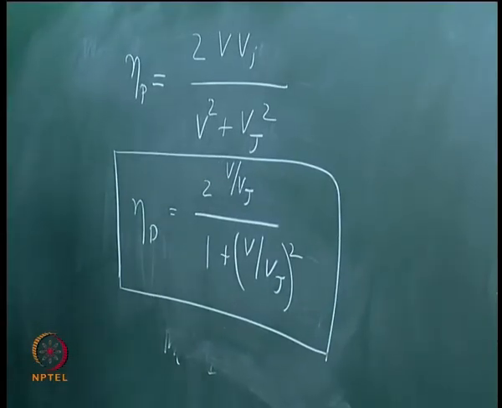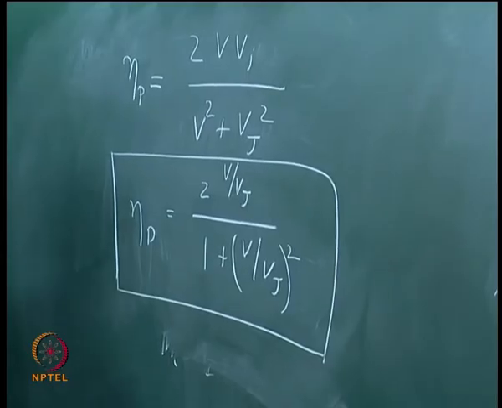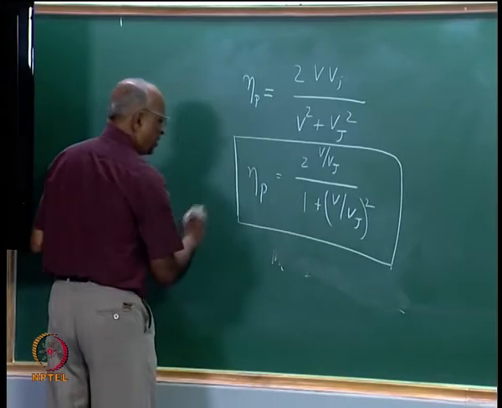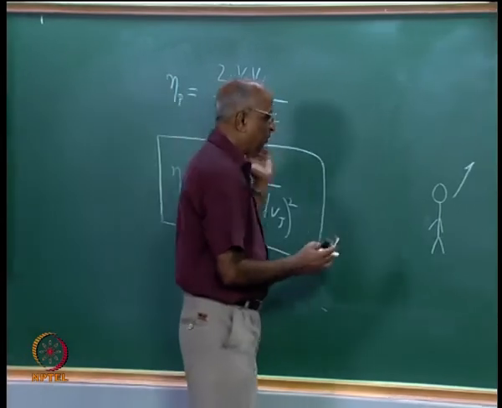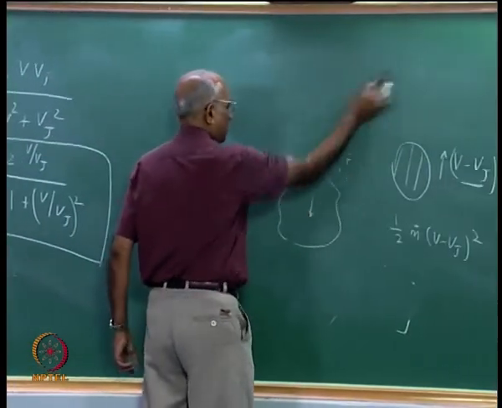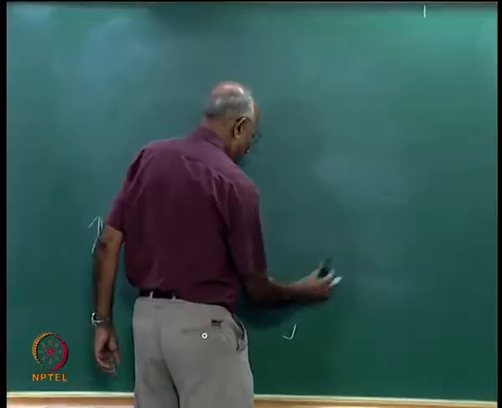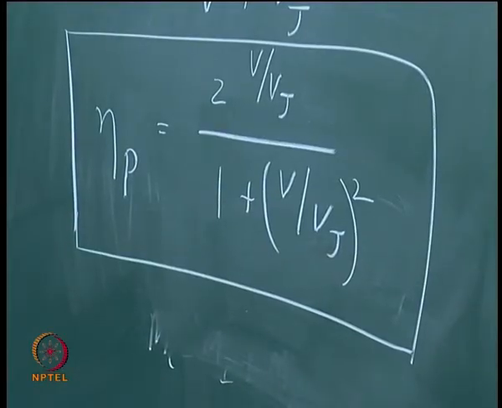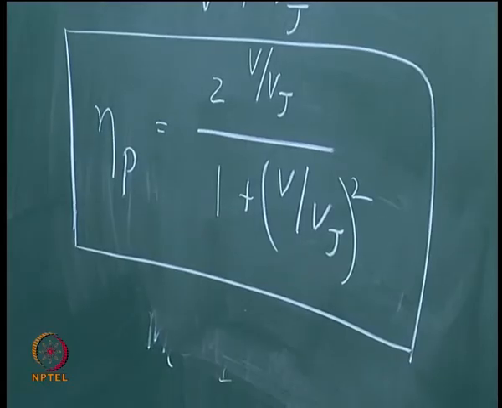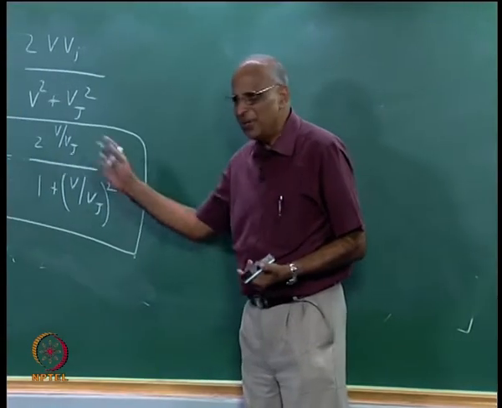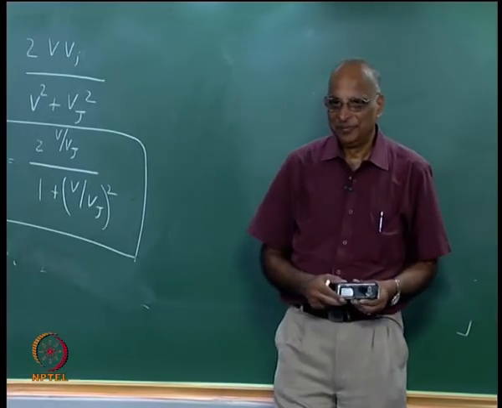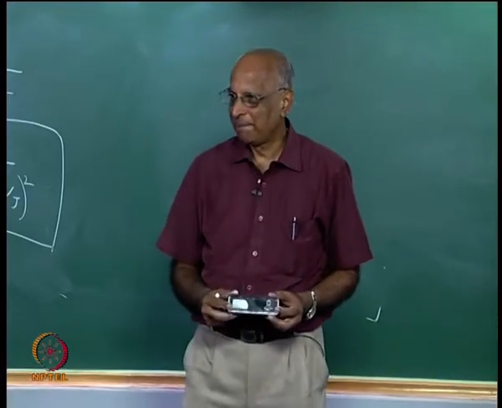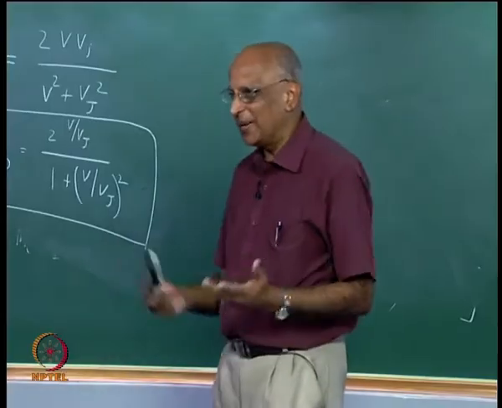Is it all right? Now, I want to ask you, when will the propulsive efficiency be a maximum? Just look at this expression, be unbiased, and tell me whether I can identify a condition for the propulsive efficiency to be a maximum. We will anyway find the maxima and solve it, but by looking at this expression, can you tell me when the efficiency should be a maximum? Anybody, by looking at the expression?